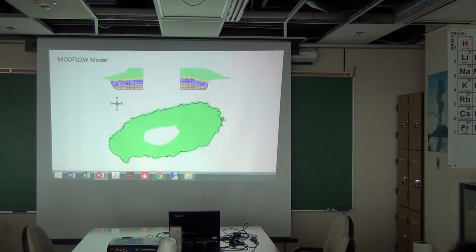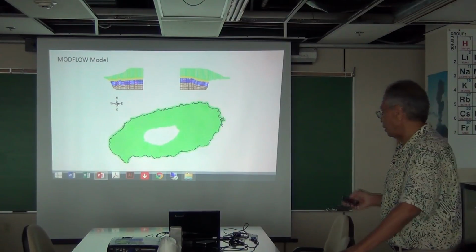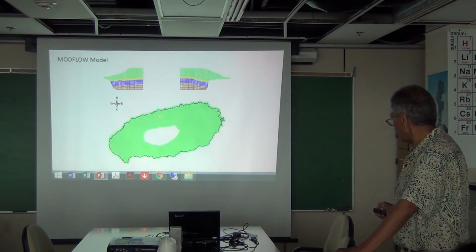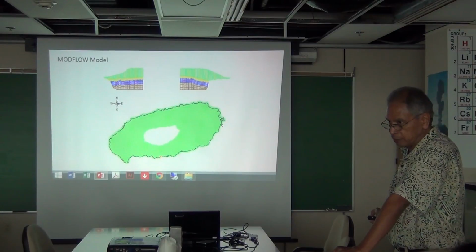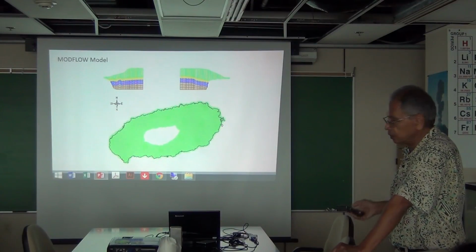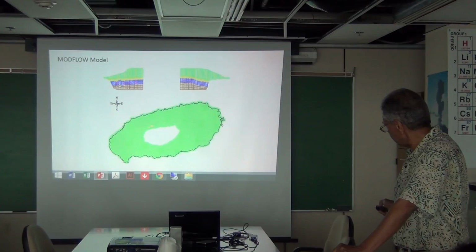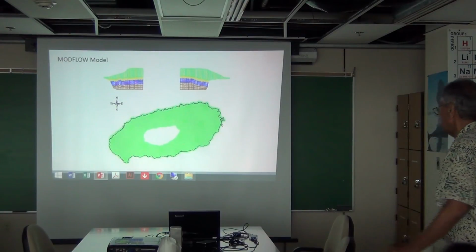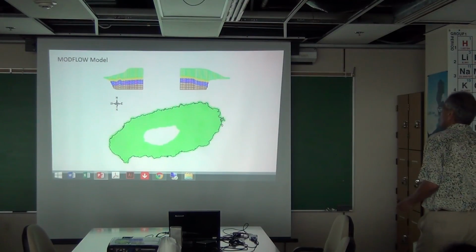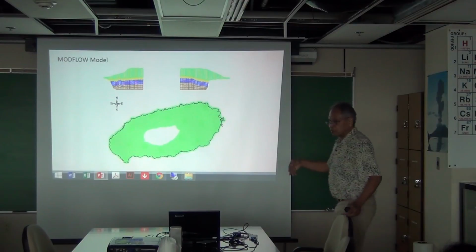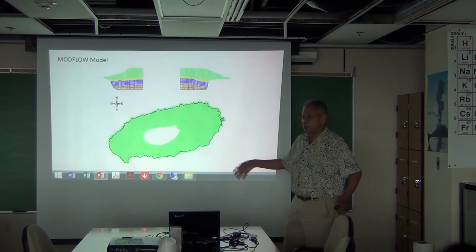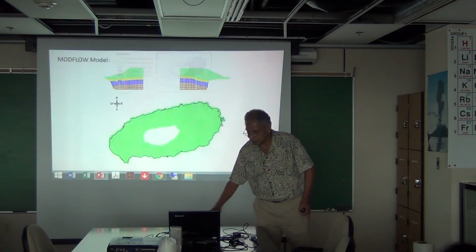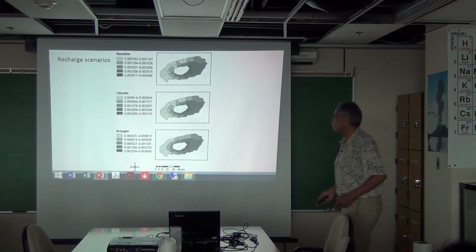Is that acceptable? Yeah. I mean, we could have spent lots of time trying to calibrate the model, but we don't have any data to calibrate it, so why worry about it? You know? What we need here is to set the boundary condition to describe whatever water is coming in or feeding the system. So that's what modeling tricks are, right? As you do things, you learn how to be creative.